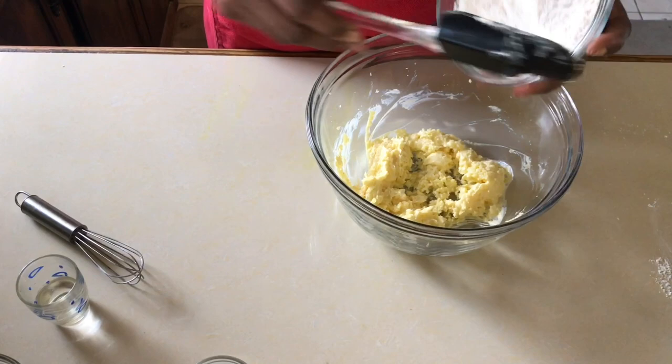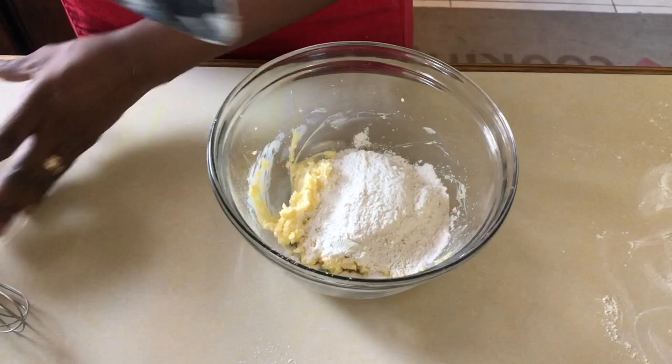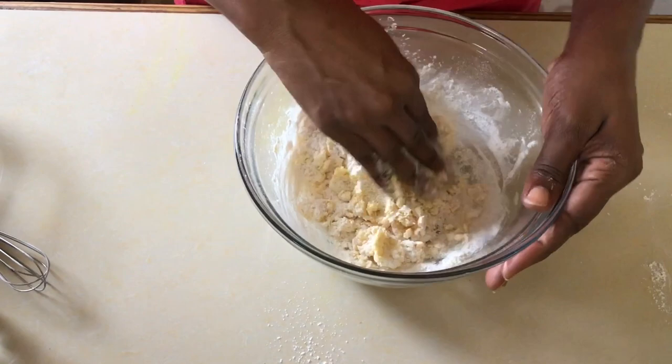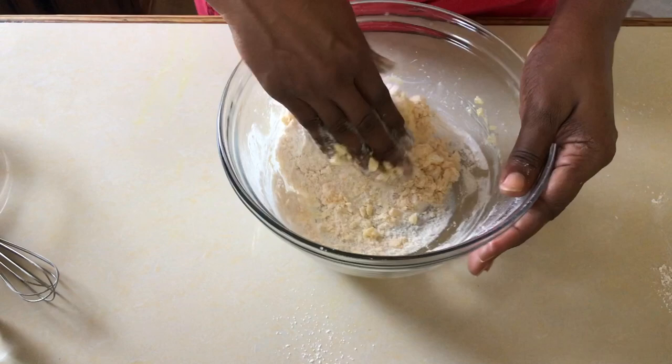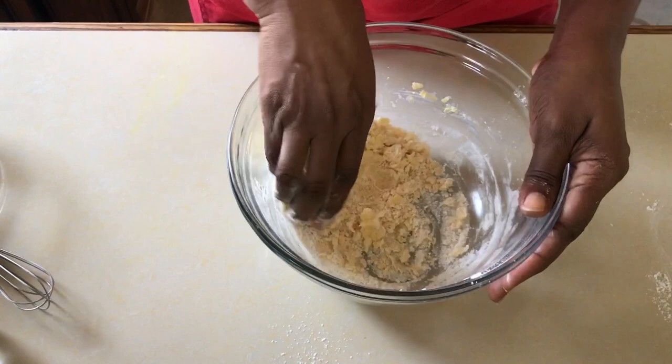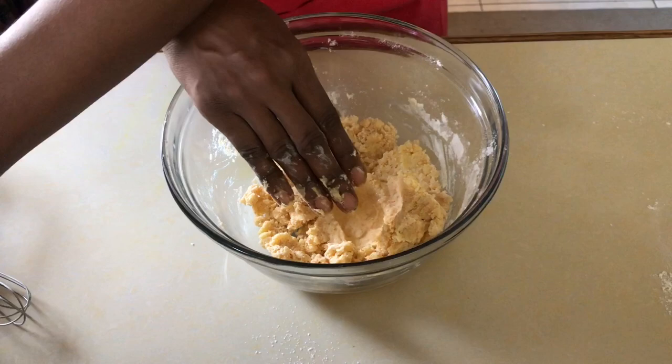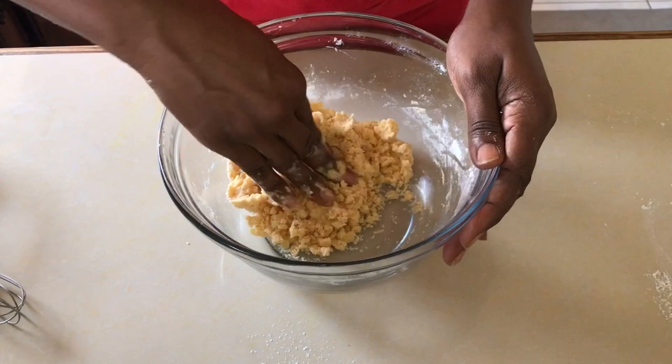And it's at this point that we get our hands all dirty because we're going to make a nice dough. Make sure we squeeze it to make sure that it stays together. Then we're going to put it onto a flour board or a counter as we prepare to roll it. You can add 1 teaspoon of water just to help it to come together. No more than 1 teaspoon. Remember, we don't want our mixture to be wet and it will have the moisture already from the butter.